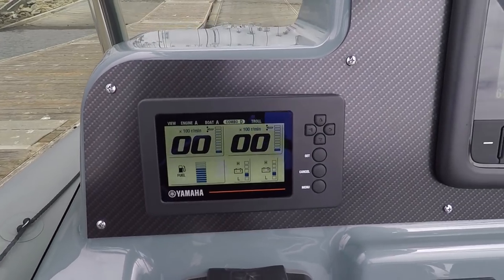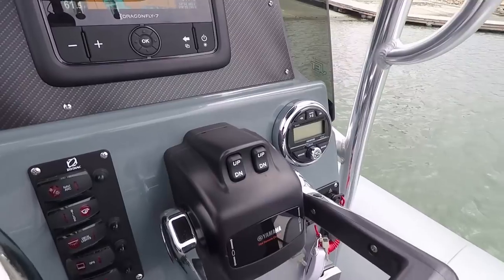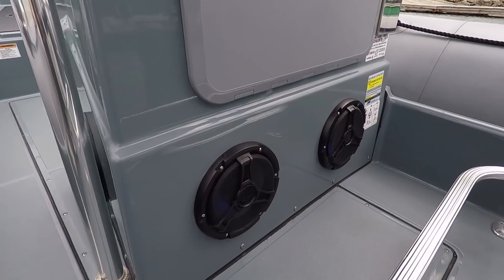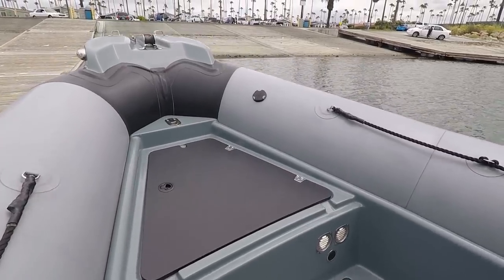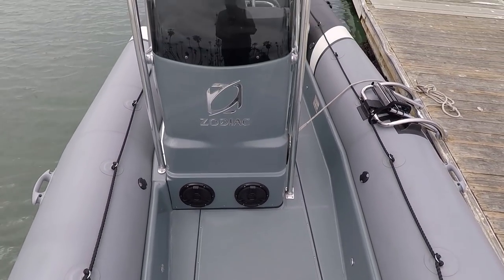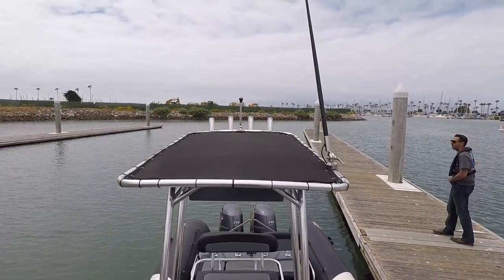So, great. This has the 70 horsepower four-stroke Yamahas. I like this new digital gauge cluster. That's new for this year, right? Yeah, actually, it started last year, the 6YC. They also have the 6Y9, which is a nicer, fancier looking display, but the 6YC has been a popular seller. It's way better than the OG ones. Yeah, the circular gauges, even with digital, they were fancy, but this is just night and day compared to something like that.